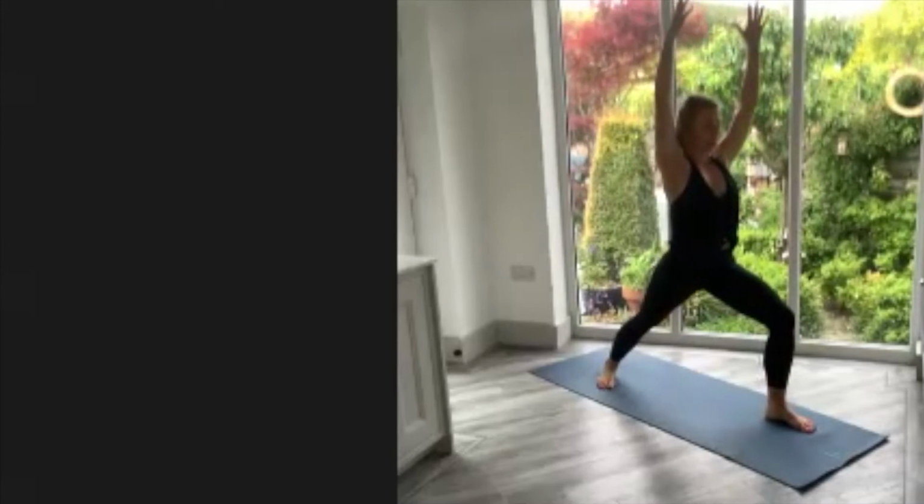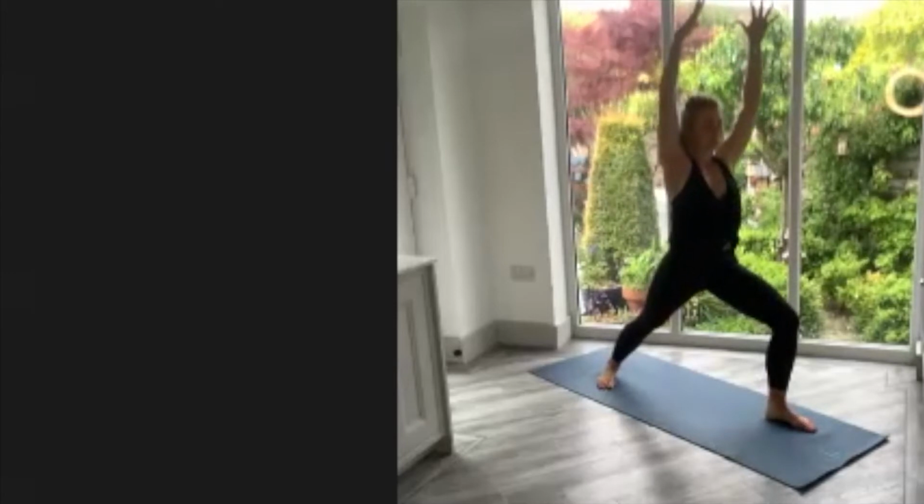Take a breath in. Breathe out. See if you can sit a little bit deeper. So there's going to be quite a stretch through that right calf. One more breath. And exhale. Now open to warrior 2. So arms come out wide.